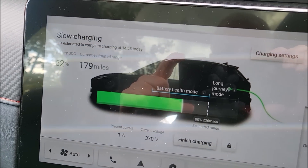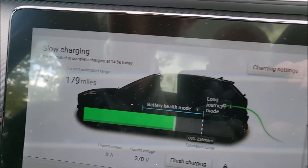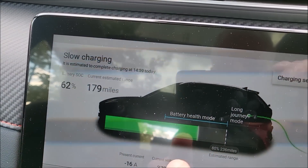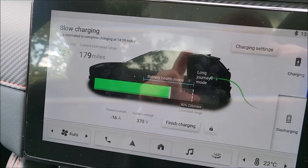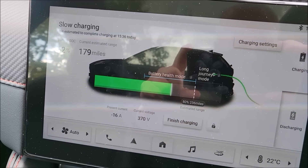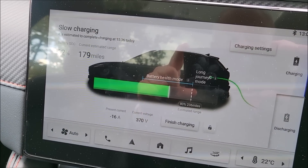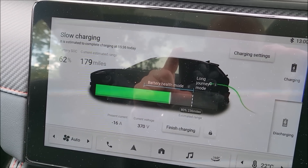Here on my battery panel you can see that it's slow charging. It's 12:59 at the moment — 1pm — charging will finish up to 80 percent, currently on 62 percent, at 3pm. So I'd have to sit here for two hours because this is a slow seven kilowatt charger, whereas the Osprey one was a 50 kilowatt charger — so this is about a sixth of the speed. Well, I'll sit here for a while — I want to visit Marks and Spencer's — so I'm going to do that.